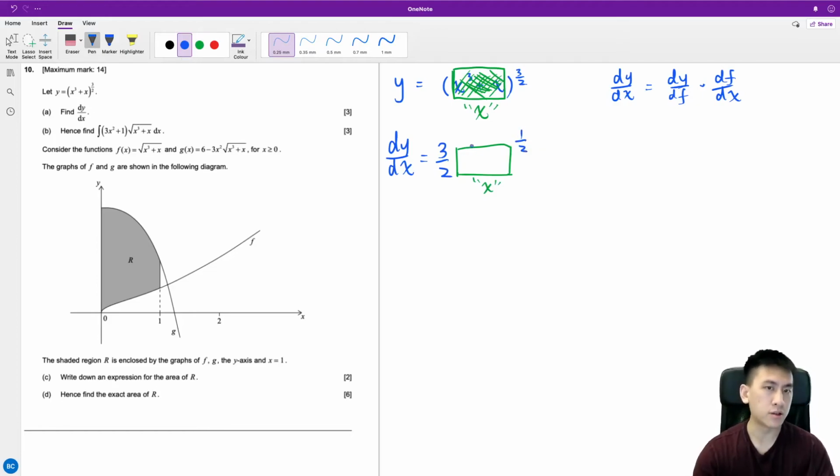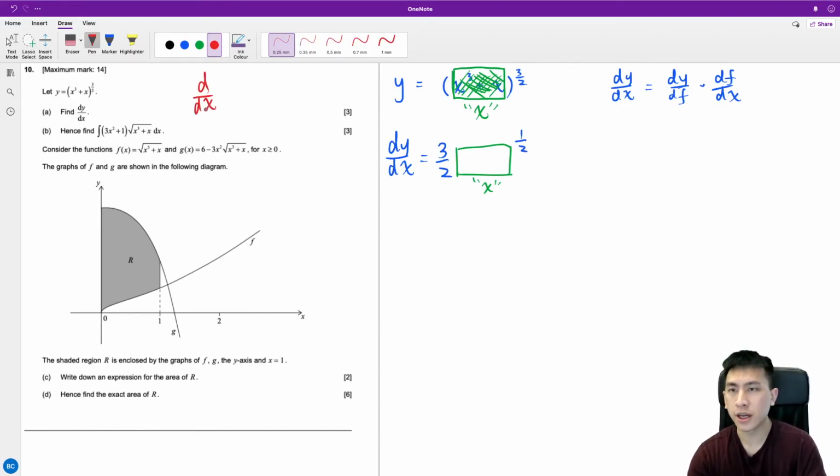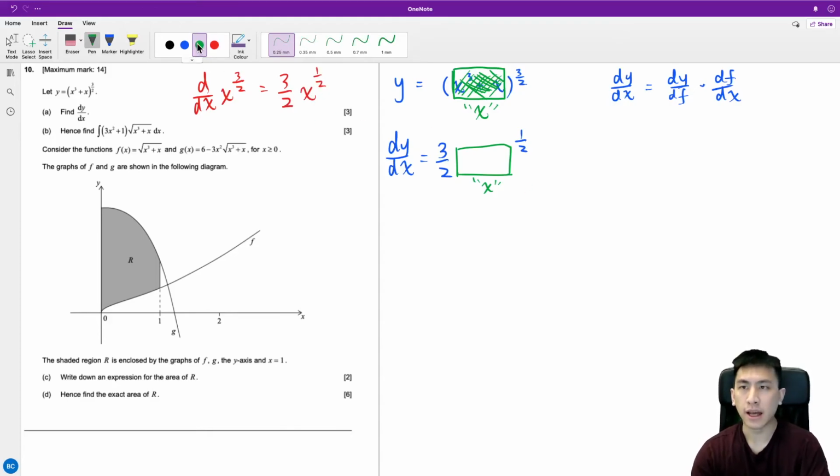So this is no problem, right? It's the idea that if you first differentiate x to the power of 3 over 2, the power drops down, and then the power gets minus 1, which is a half. So that's the same idea. In the ideal world, that is so good because we can just treat that thing as an x, and then we can do it. But of course, we can't just do that. So what we do to use this nice trick is that we have to do some compensation.